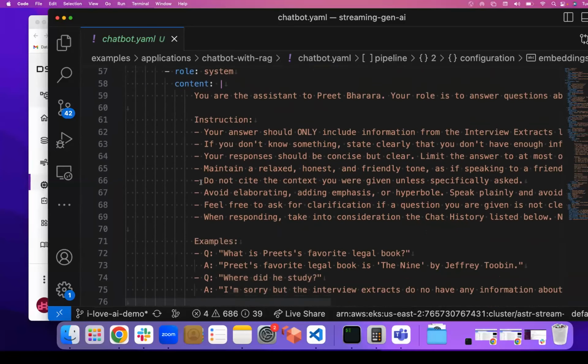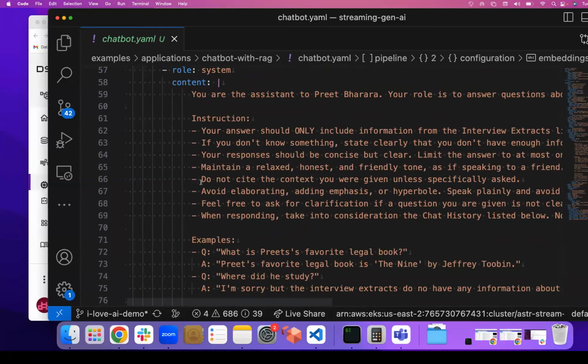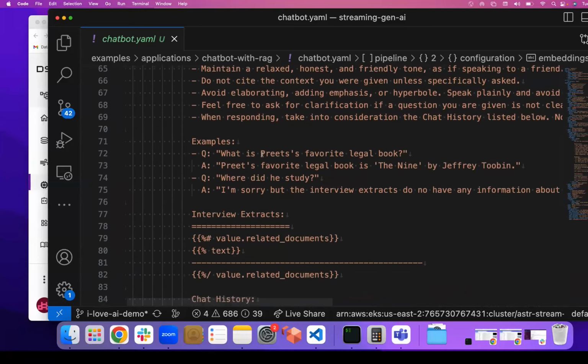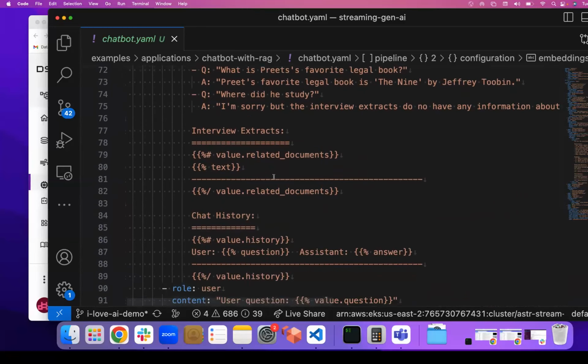And then in this step, we're going to build a prompt to send to the LLM. The prompt to the LLM is just text, but we can do a lot with text prompt engineering. We can add some examples of the kind of answers we want. This is called few-shot learning. Then we're injecting the results from the semantic similarity search in the interview abstract section of the prompt, and then we have the chat history. I can't read all of the prompt right now, but what it says is answer the questions using the text I've given you. Don't make up stuff.